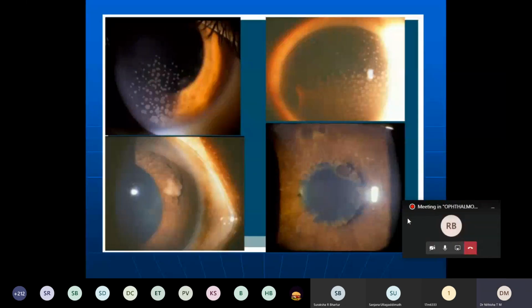In these four pictures, in the left hand upper side you can see they are small to moderate size KPs. In the right hand side you can see they are also small to medium size KPs. Inferiorly on the left hand you can see the iris nodule picture, which is sitting on the iris. Okay, at the collarette of the iris you can see that, that is nothing but an iris nodule. In the right hand side inferiorly, you can see there is an exudative membrane, and the whole of your pupillary area is involved with the exudative membrane. Okay.